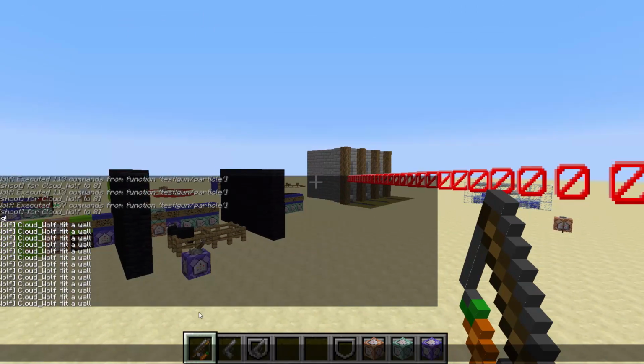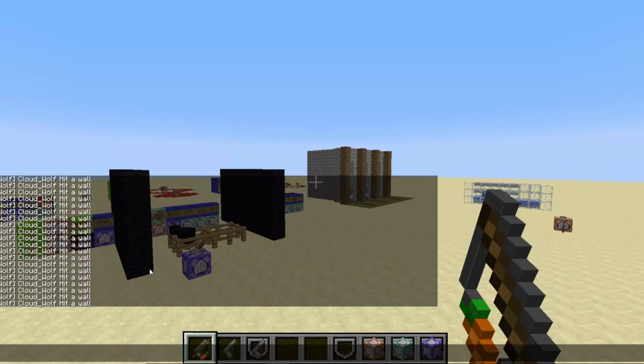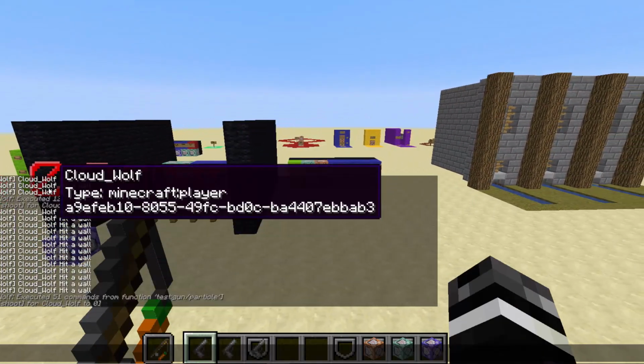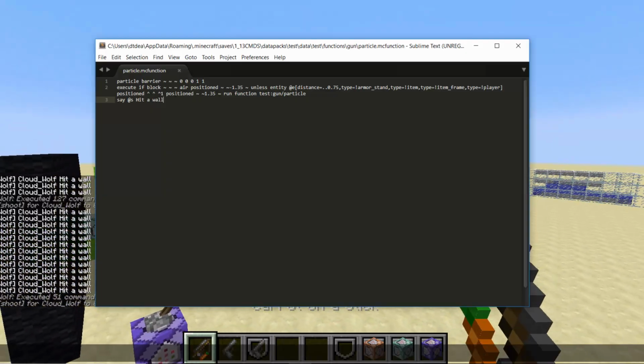Oh, okay, I shouldn't have put it in that sense, because then it plays it every time. But it says my name. It says my name here, as you can see. And the reason why it says my name is because I didn't change what entity is playing the command.